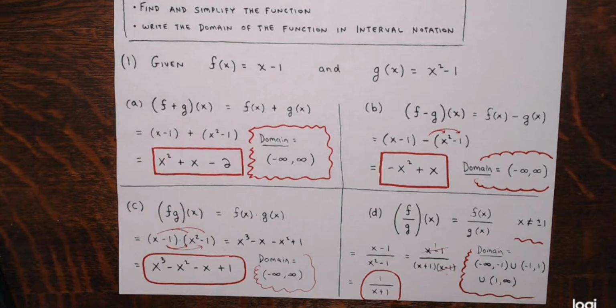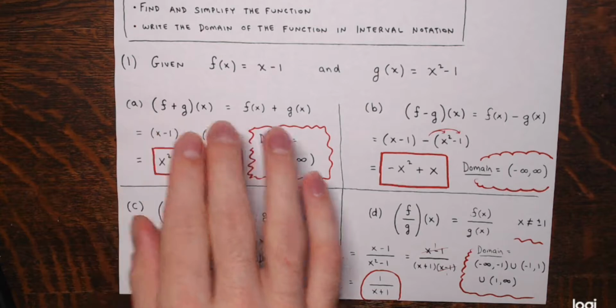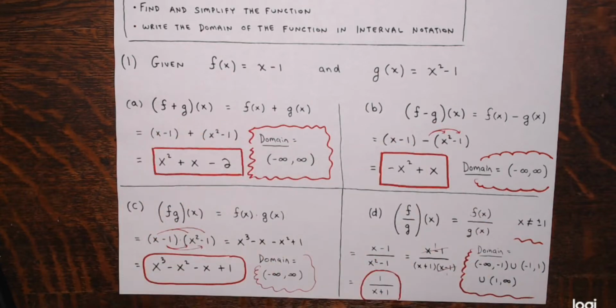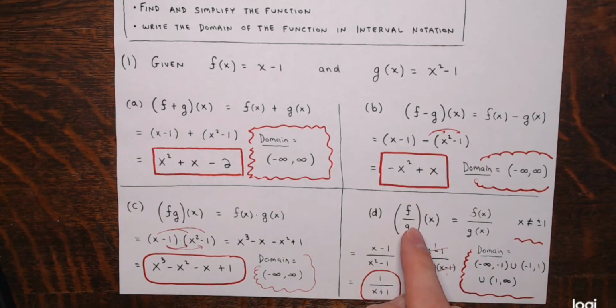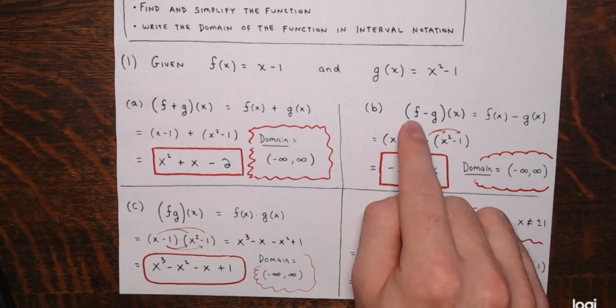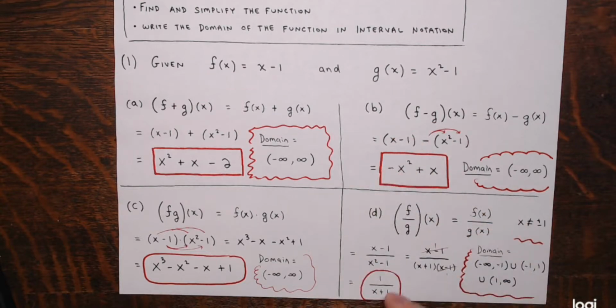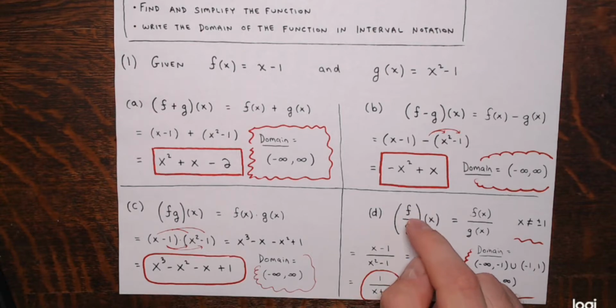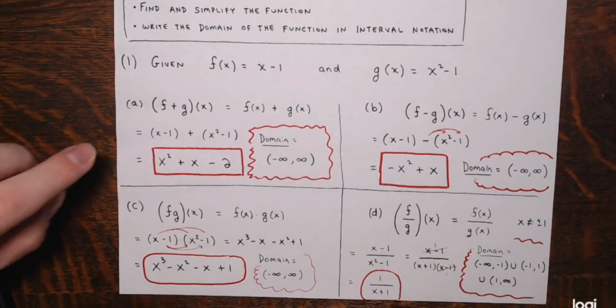We're going to be given two functions called f and g, and asked to add them, subtract them, multiply them, or divide them, and then state the domain. Now the only ones you really have to be careful of, pay attention to, are the subtraction and division problems. Because remember, the order matters when you subtract, right? F minus g is the opposite of g minus f. Those are totally different. And same thing for f divided by g. That's the reciprocal of g divided by f. So if you have f divided by g or g divided by f, those are totally different functions.